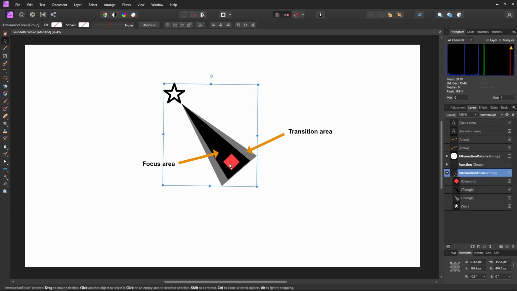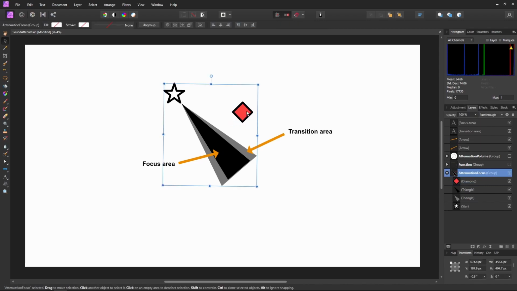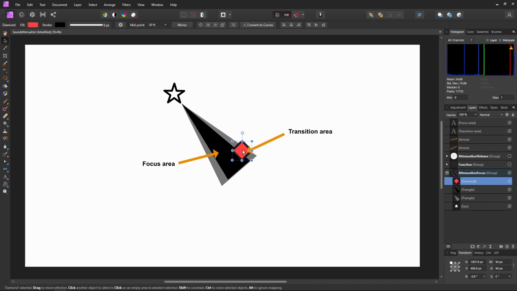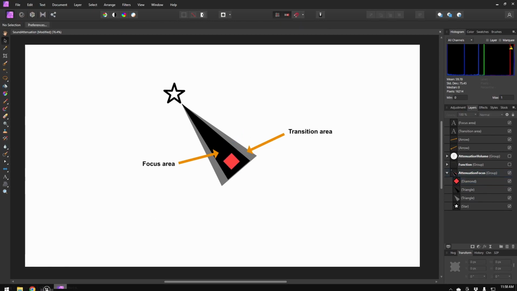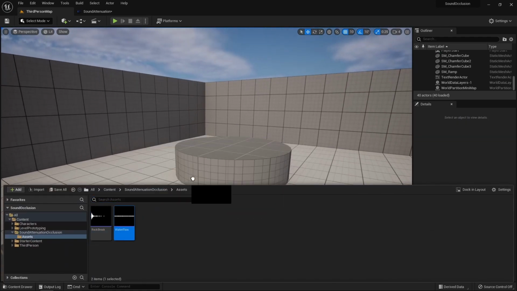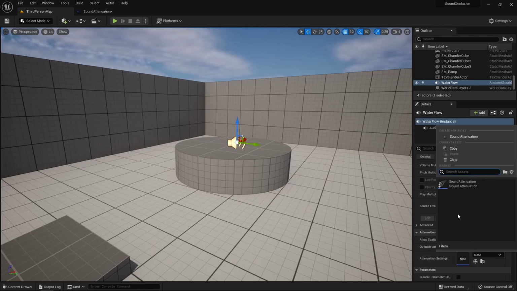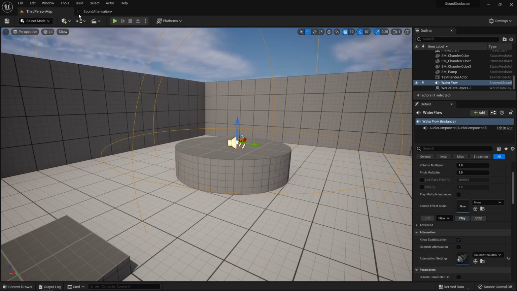So if the sound were placed here, it would be outside of focus. There it will be in the transition area, so the volume will be interpolated between the non-focus and focus area, and there it's in focus again. And let's use the water flow sound for this one.